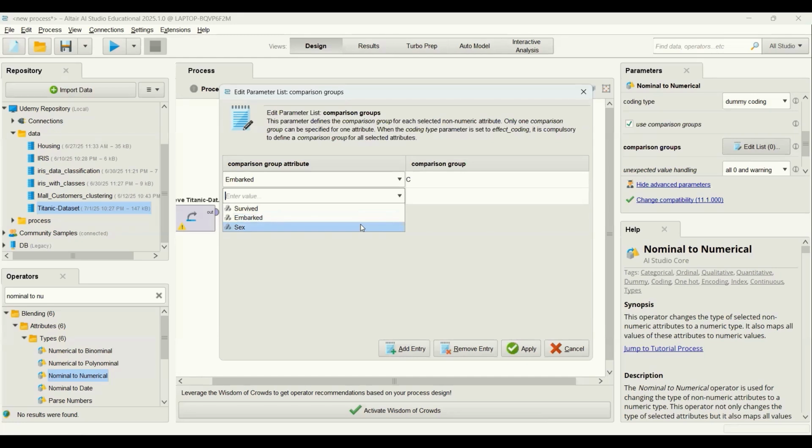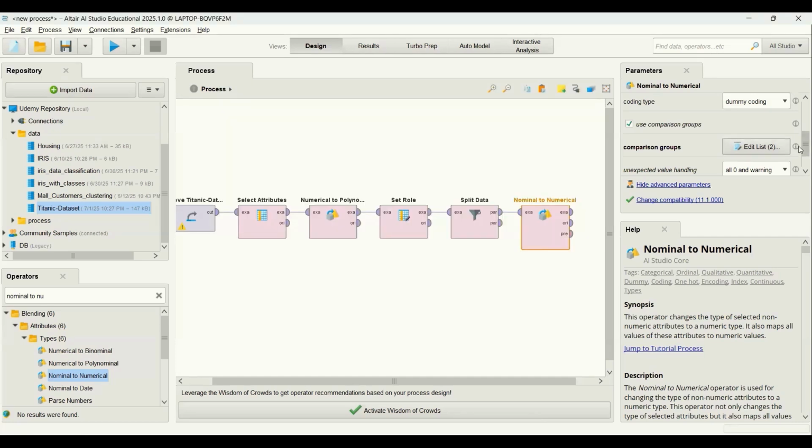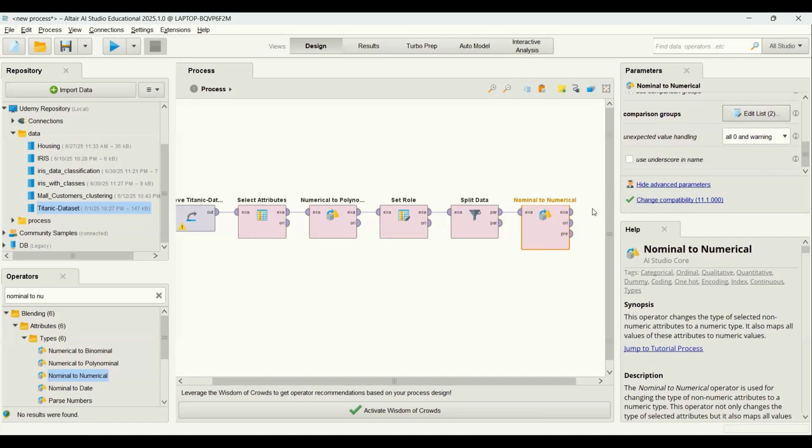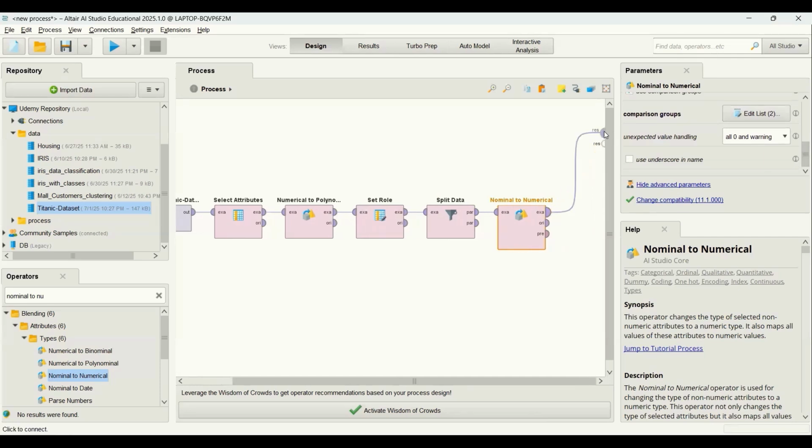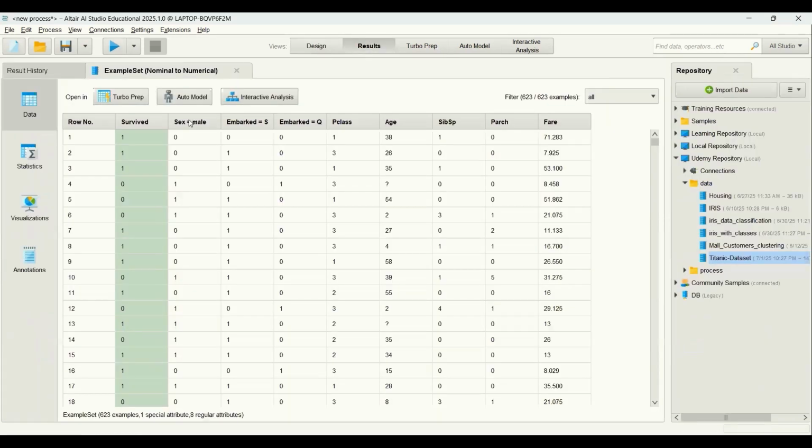And for sex, I'm going to choose female. Apply. And if I take a look at the result now, you see that I don't have categorical variables anymore.